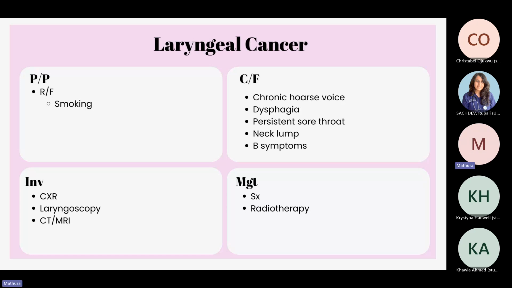In terms of investigations, a chest x-ray would be very helpful, especially to assess if there are any metastases, or to assess if there's any growth pushing on different parts of the upper airways. With regards to management, you would refer via the 2-week wait pathway, and think about things like radiotherapy.